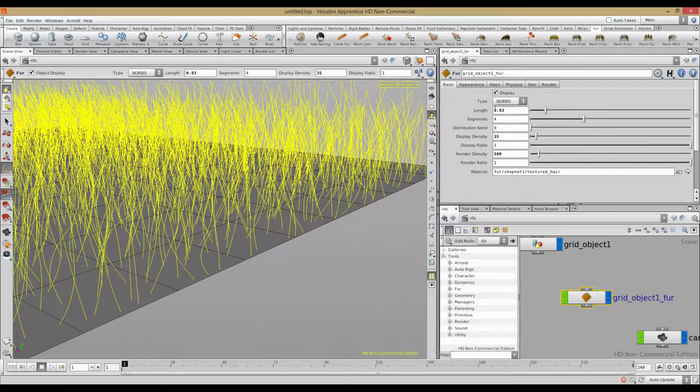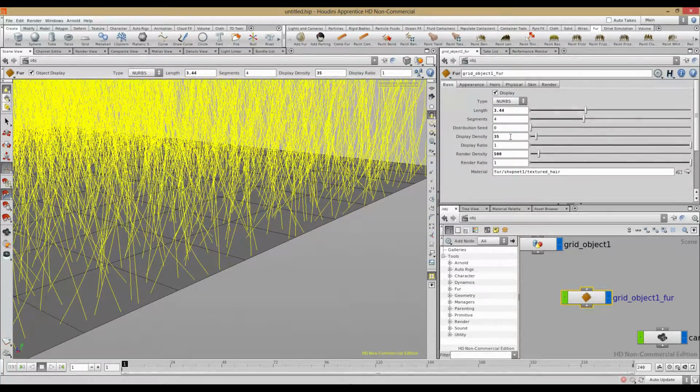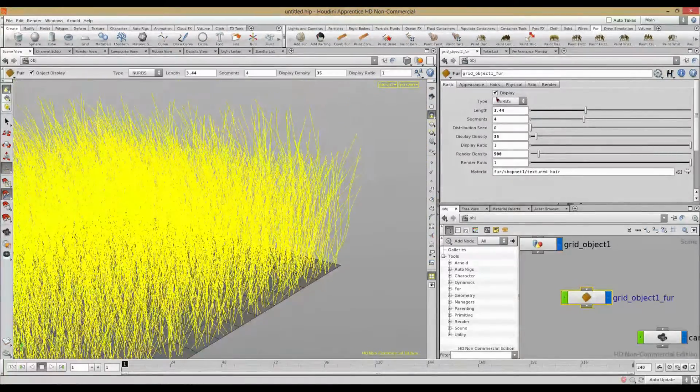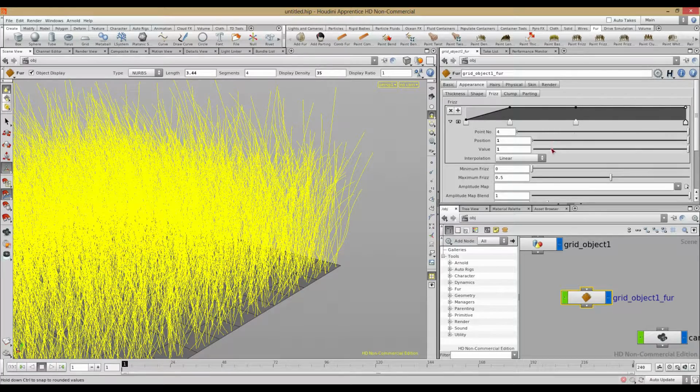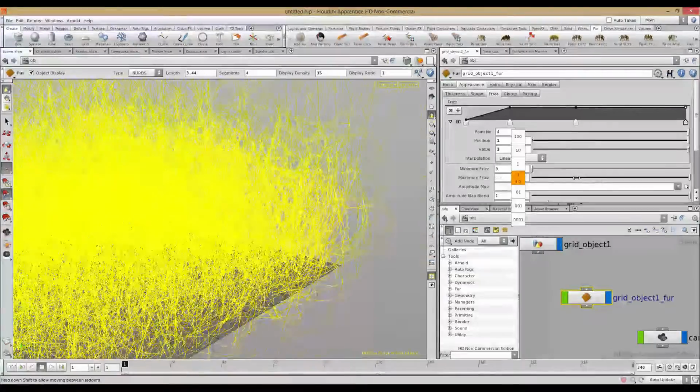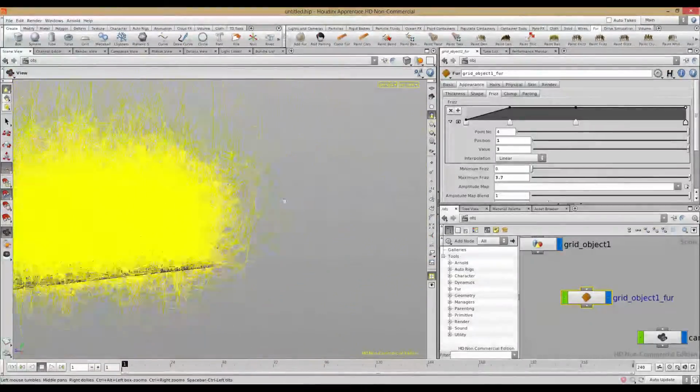To make it work, it's necessary to have long hairs to be able to see a really strong result. Maximum. So yeah.